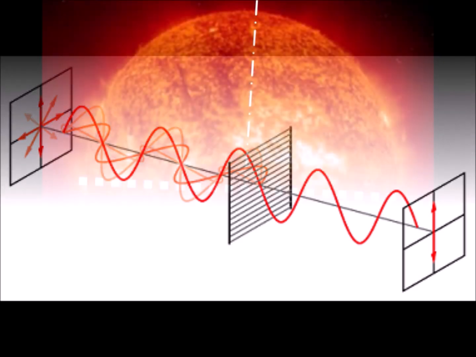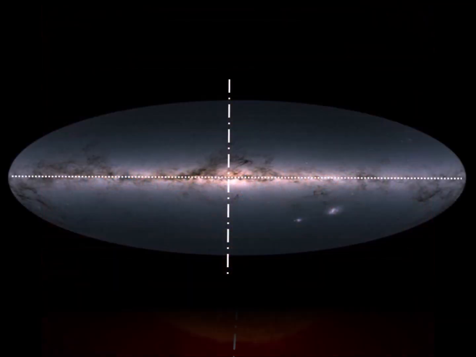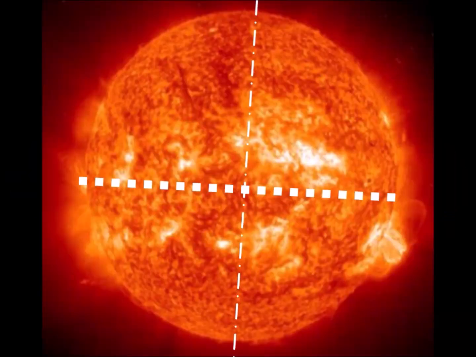The Sun and the galaxy must, therefore, have an angular momentum lack in their respective equatorial plane. This is what has been observed. In order for an angular momentum lack to occur in the equatorial plane of the Sun, the cosmos ether must revolve around the Sun at a speed sufficient to cause a gradual cancellation of the angular momentum of the particles of the ether perpendicular to its equatorial plane.